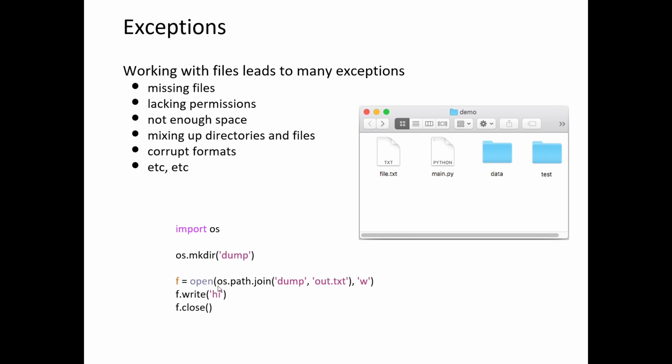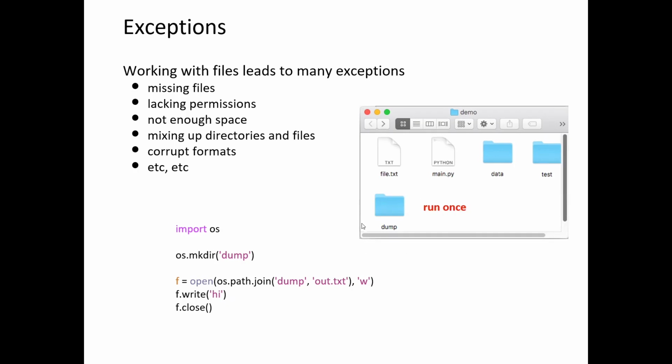Here's an example of how you use path.join. So open takes, I need to give it the path first, and then I'll need to give it a second argument to say I'm going to be writing to it. But that path, if I want it to work on Windows or Mac, I'm going to use path.join and let Python, let this os.path module deal with, do I put the / or the \ between these guys? So that's how I would use that here. This looks like it should work great. Then I'm going to write hi. Perfect. That should work great too. Then I'm going to close my file.